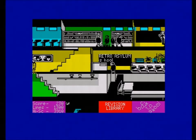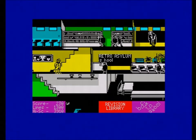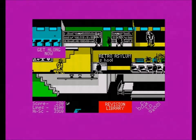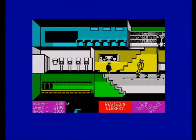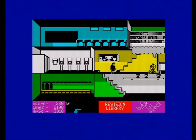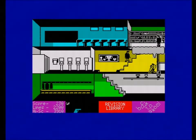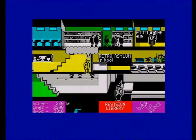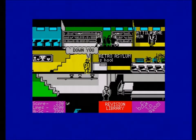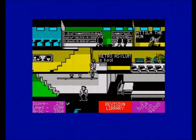It's one of those games, like all good free roaming games, you don't have to follow the storyline. The most fun you get out of it is by doing your own thing. And that is causing havoc, getting your classmates into trouble. So, as you can see, I'm getting lines. And basically, if you get more than 10,000 lines, you get expelled and it's game over.